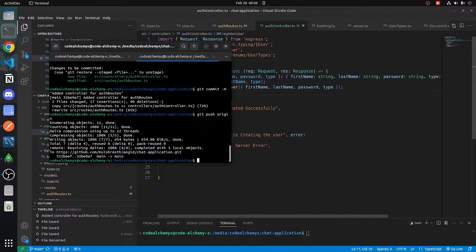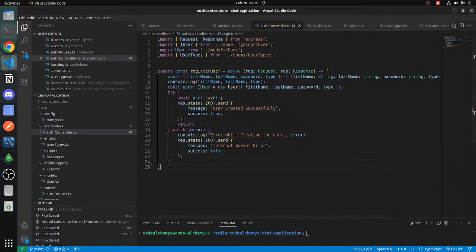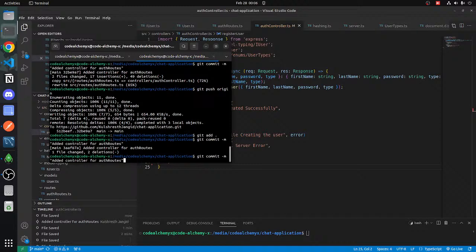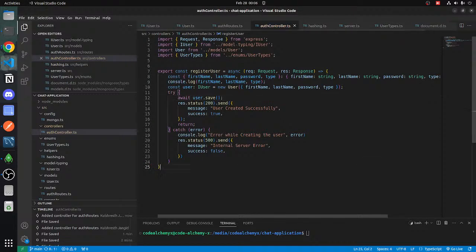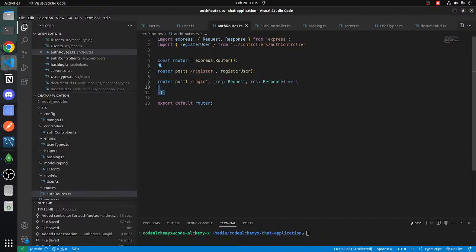So yeah, that's it for today, guys. In the next stream we will be providing authentication tokens for our requests in both register user and login user routes. So next stream will be pretty interesting, where we will be using JSON web token to authenticate our users and define our secure routes also.